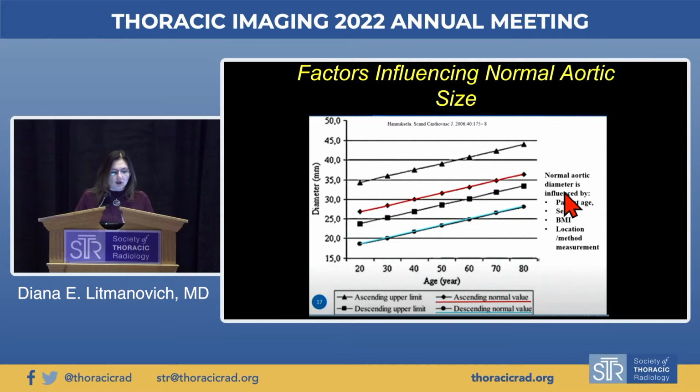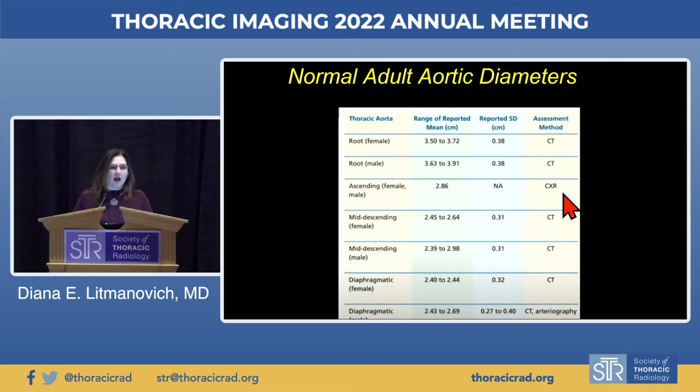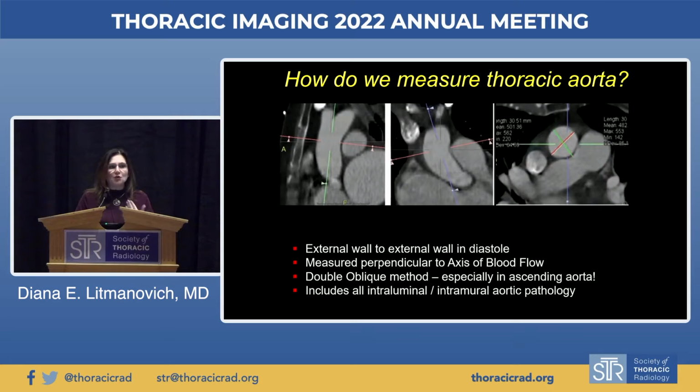But if we look at the diameter of the aorta, it's clear to us that regardless of age and regardless of gender, the aortic diameter should not exceed 4 centimeters. And 4 centimeters is, I'm being sort of very flexible. Some people say that it's 3.5 centimeters, but if you see the aorta above 4 centimeters in diameter, it's definitely dilated.